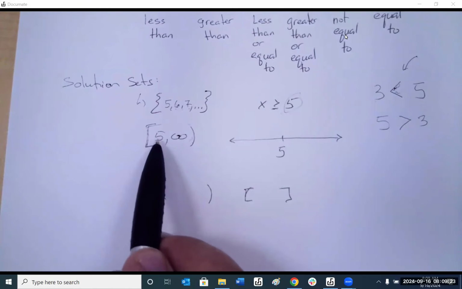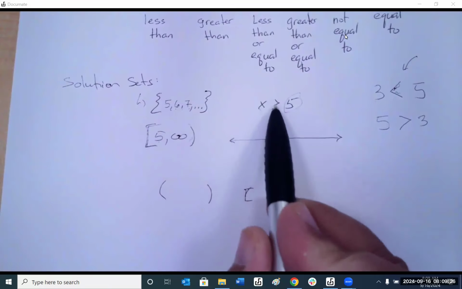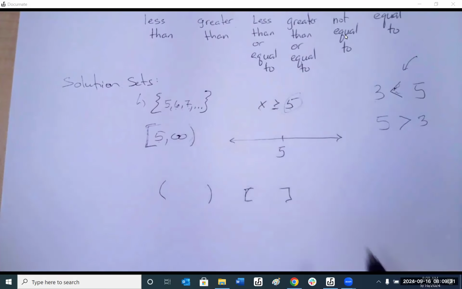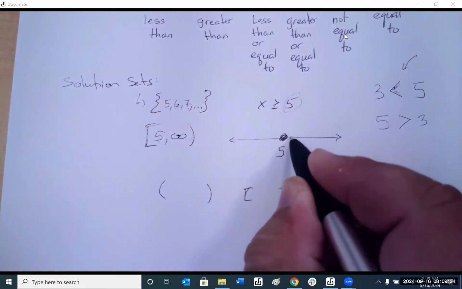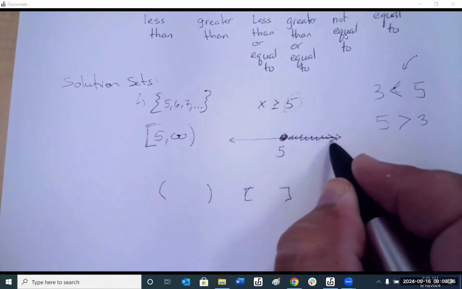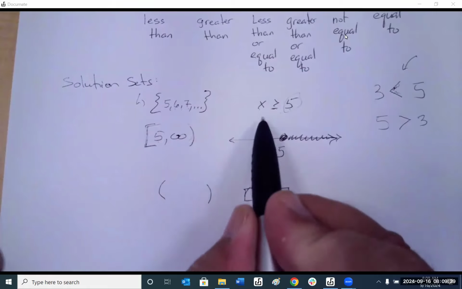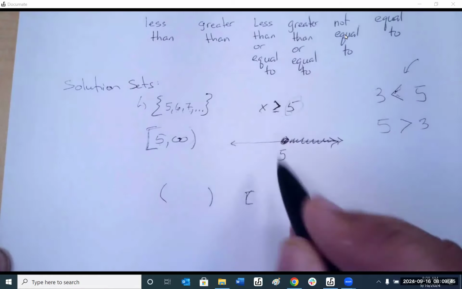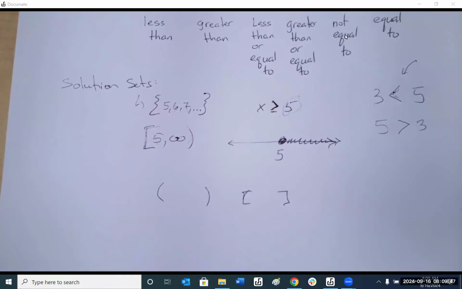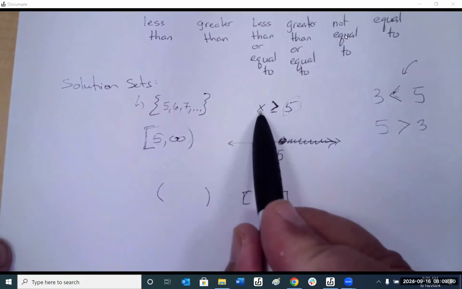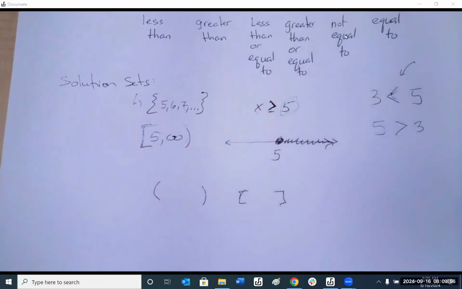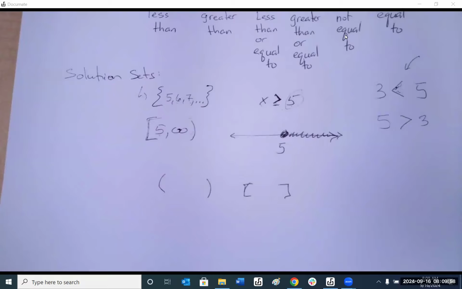This one says we can start off, we can use 5. x is greater than or equal to 5. 6 is greater than or equal to 5. 7, and so on. The way we would draw it is like this. If x is on your left-hand side, whatever the direction the arrow is pointing, from that number, we shade that direction. That's what we have to go through first. We have to define all these, what they mean.